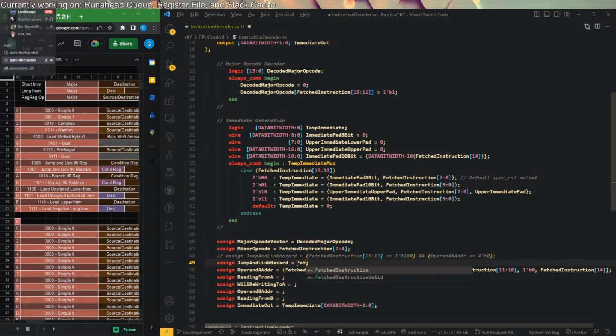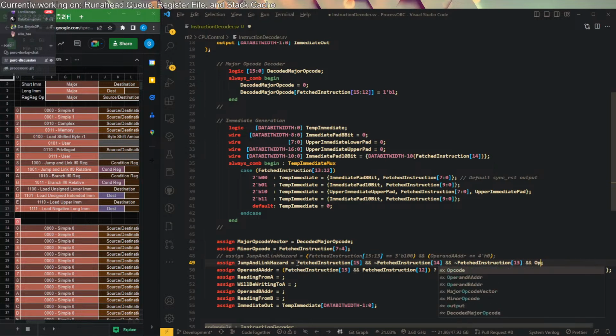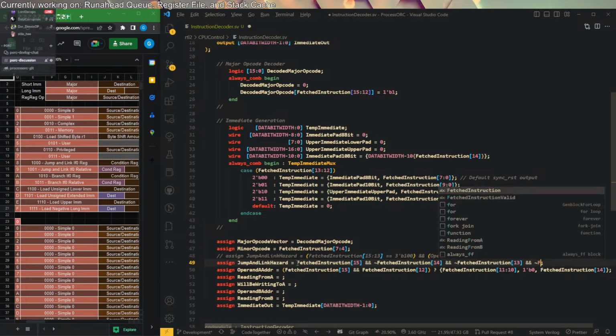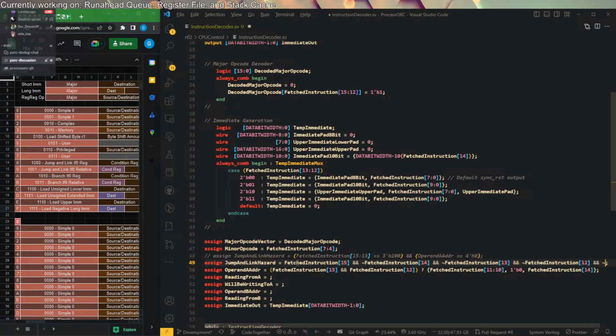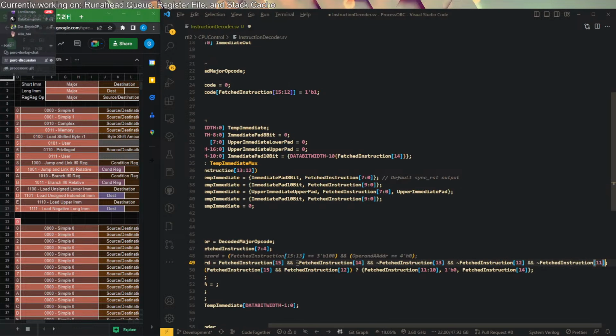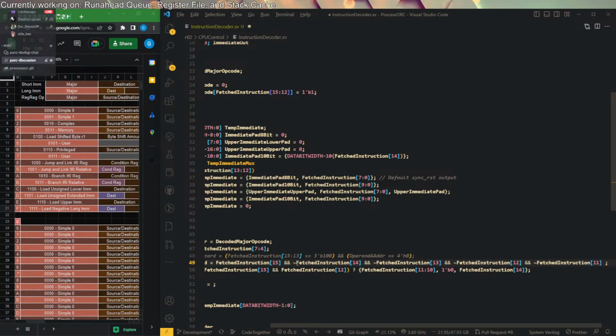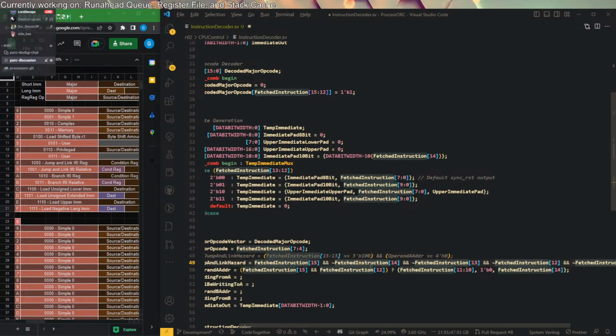But if I went back to the way I had it before, fetch instruction. This is 1, 2, 3, 4, 5.